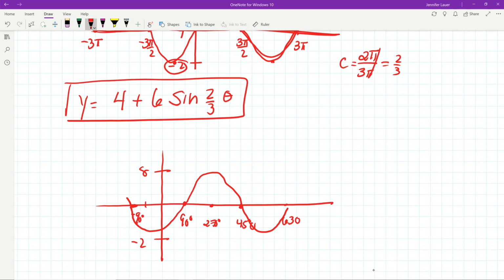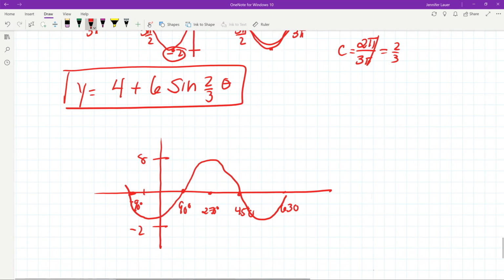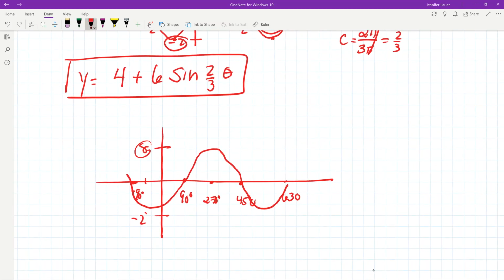Okay, so let's figure out our center line first. Again, we have 8 and -2. It's going to be 10. Half of that is 5. So 5 down from 8 is 3. This time they want us to do it with a cosine. Now remember, cosine looks like this. Since it's kind of flipped upside down, we are going to call it a negative cosine. So I'm going to put minus, and then our wave height goes from 3 to 8, which is 5. So we have a minus cosine here.